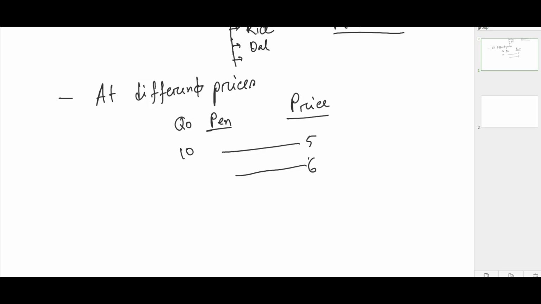Let's say I demand 8 pens. When the price is 10 taka, the price increases and I will decrease my quantity as well, let's say to 2 units. At different prices, my quantity demanded for pens is changing. This is our second condition for demand.